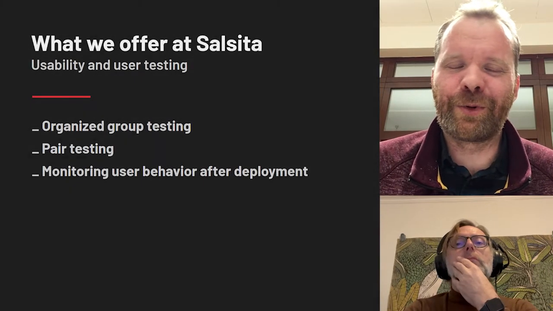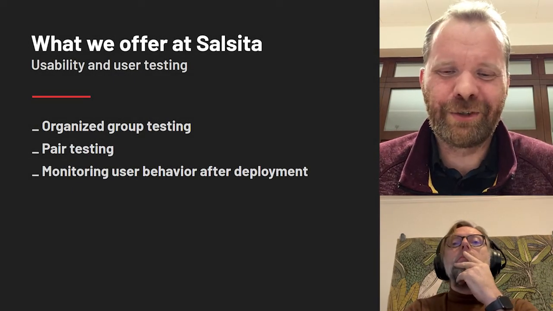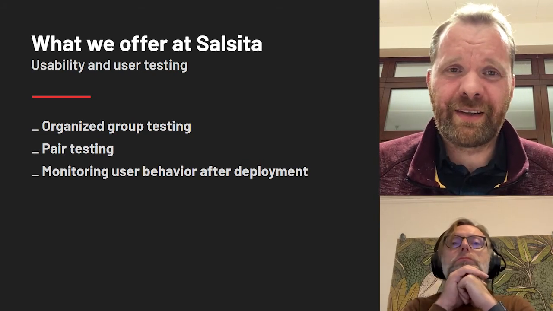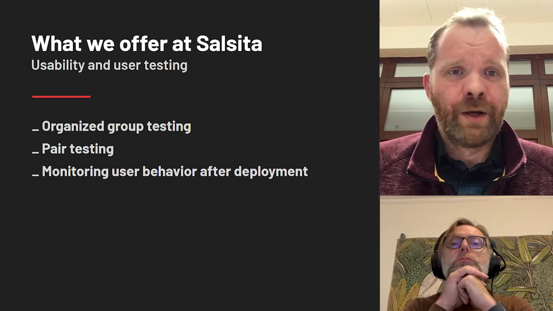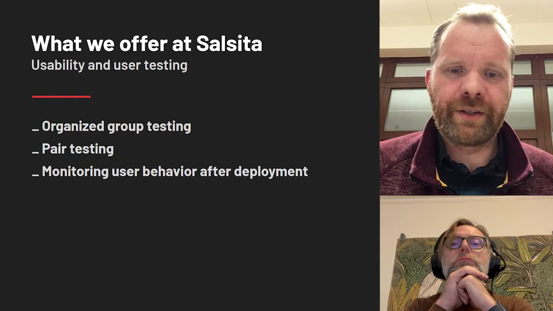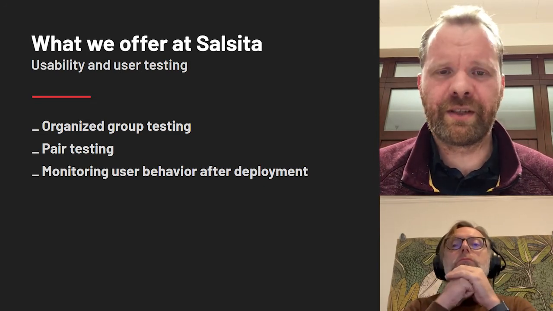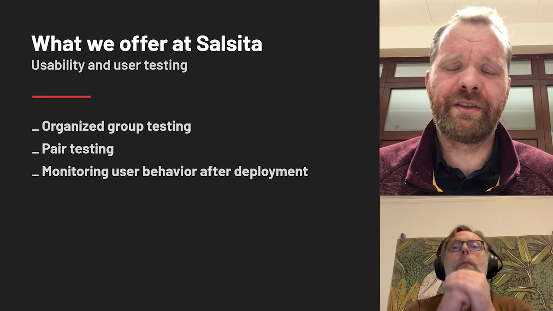Another thing, as I said, the quality is subjective. So who are you as a single tester on the project to tell that you are right and you are correct? Therefore, we are performing user testing, where we work with a larger group of people and gather their feedback on the application, and then take it into consideration.